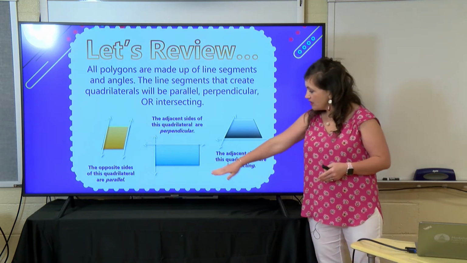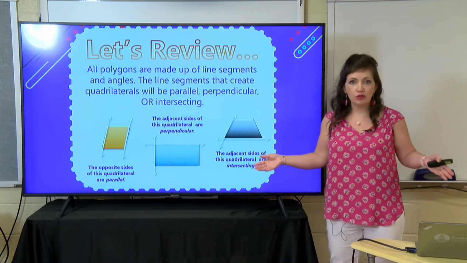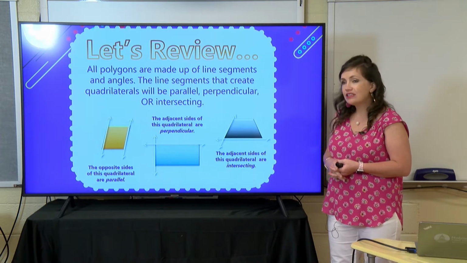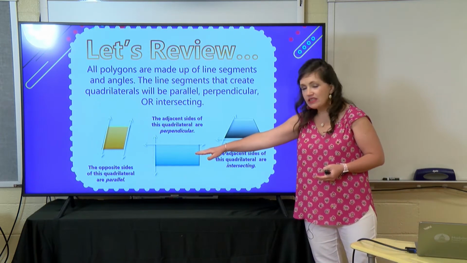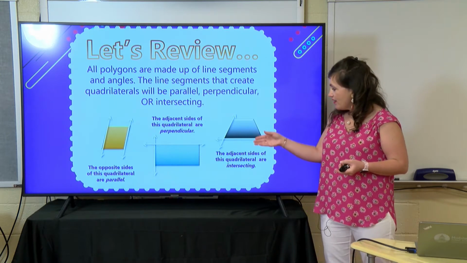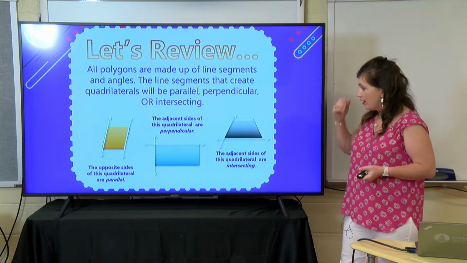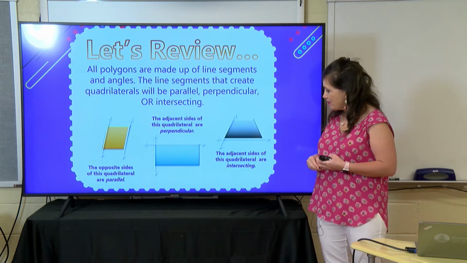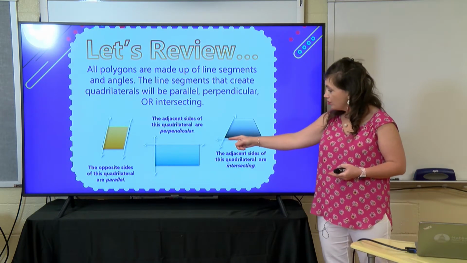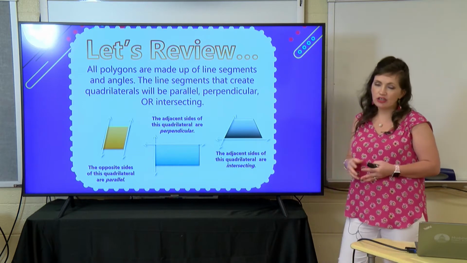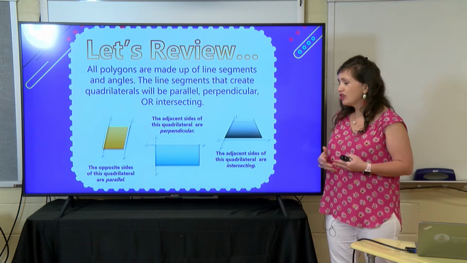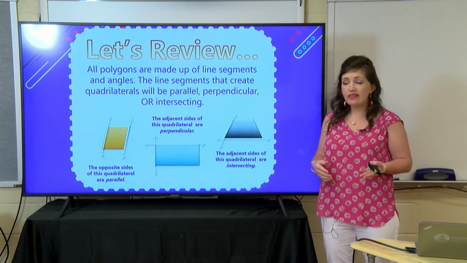All right, and then let's look at this rectangle, also known as a quadrilateral. What kind of angle do you notice? It's a right angle. It forms a perfect square. It's exactly 90 degrees. And then you have another quadrilateral. This is a trapezoid, and if you look here, this angle right here would be an acute angle, less than 90 degrees.